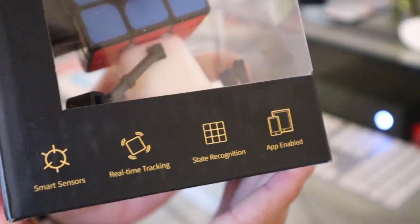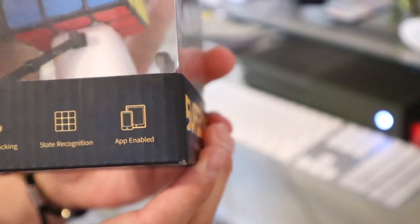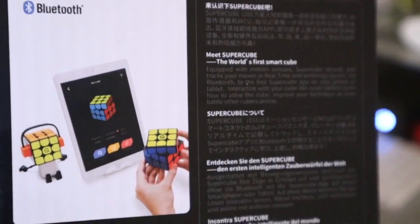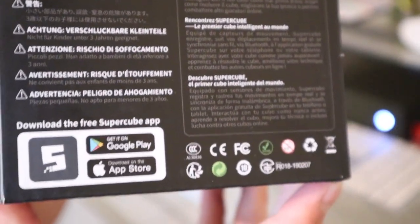Right here on the side of the box, it says smart sensors, real-time tracking, state recognition, and app enabled. So there's an app that comes along with this cube. You don't need it to use it, but I would definitely recommend getting the app if you're going to get this cube. And then here's the back of the packaging. As you guys can see, you can put it in front of an iPad or any type of mobile device.